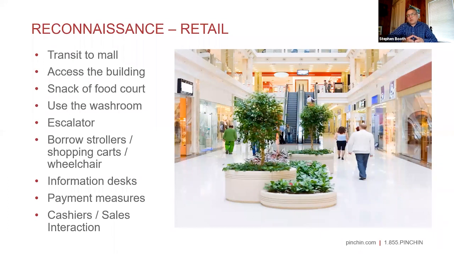So when we come to retail areas, we have similar conditions, but we have additional considerations as well. We may be taking transit into the mall, so there may be risks associated with that. We may be accessing the building. An office building may have one main entrance, but a shopping mall might have 10 different entrances to accommodate people getting in easier. So how are we going to manage physical distancing by limiting the number of people coming in when we have 10 different spots that people are coming in? What do we have to do to manage that access?